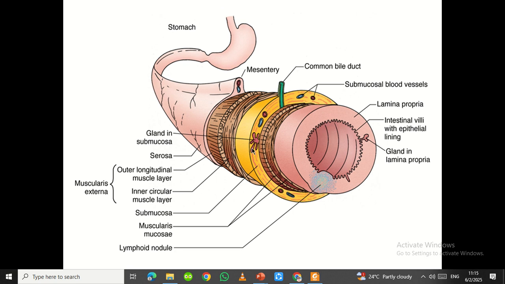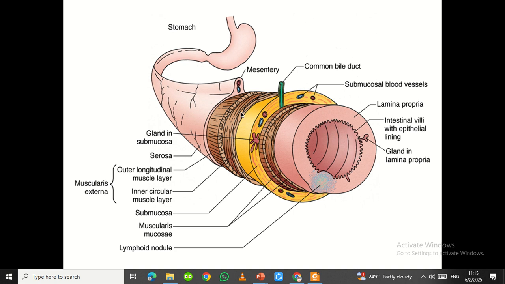So this right here becomes your submucosa, and the submucosa is characterized by larger blood vessels. And it is right in this submucosa where you are going to find what you call the Meissner plexus. The Meissner plexus, or the submucosal plexus, is found right in the submucosa, right here. And you can also find glands, submucosal glands: if it is the esophagus, the esophageal glands, if it is the duodenum, the Brunner glands, right?